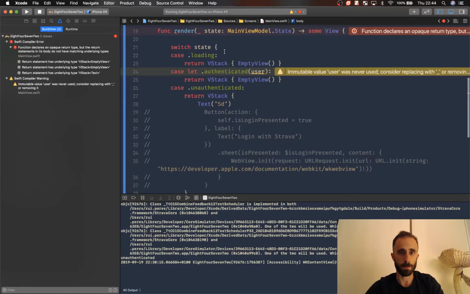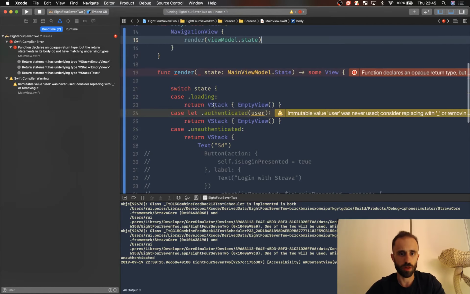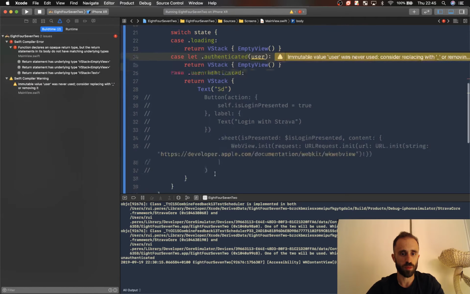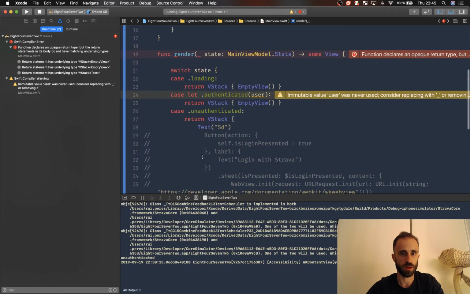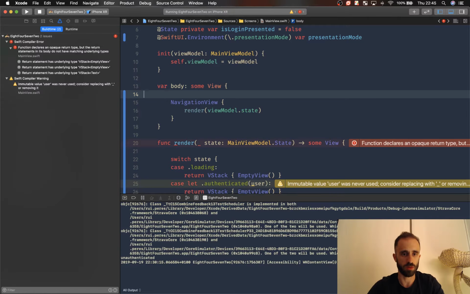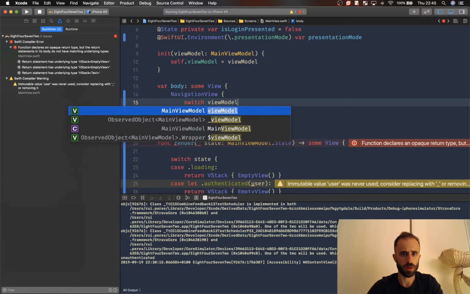Okay. So the type from the example was list section, maybe a group. Group. No, I'm already using it. No, the group has the same issue. It's exactly the same issue here. So wait a second. If I cannot use a switch inside this body, I know I cannot do it. I don't think it will even compile. As far as I remember, maybe they added it on the latest versions.